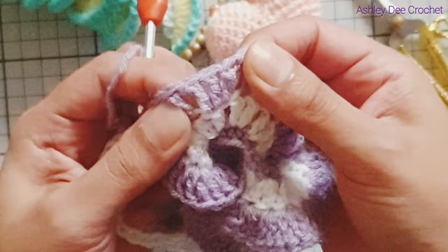Just a few more to go. The final one is a little bit tricky to go into, and if you can't get your hook in, it doesn't really matter even if you skip that stitch. So once you've worked your final stitch, just pull up a nice long tail so we can weave that in. And there we go, we've got our wing spinner made.